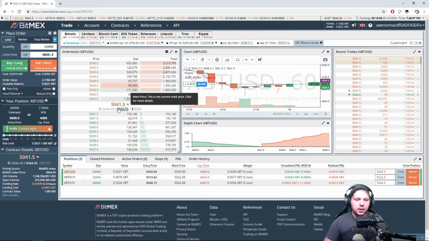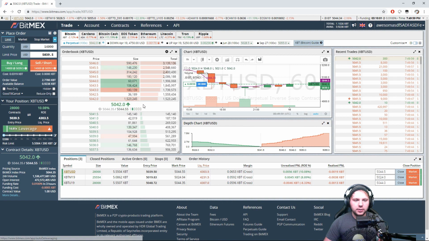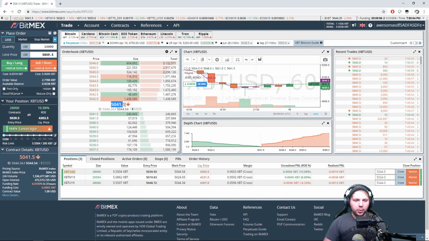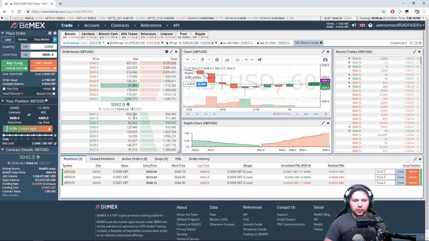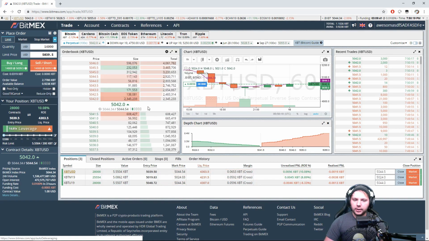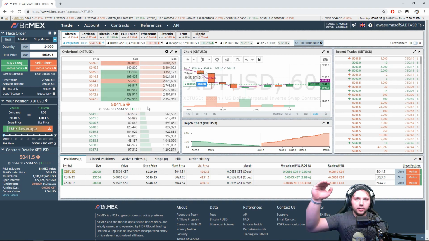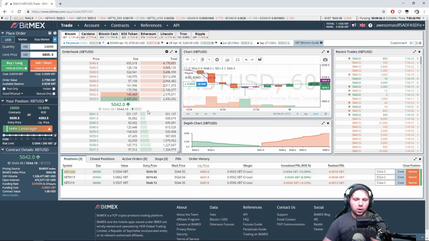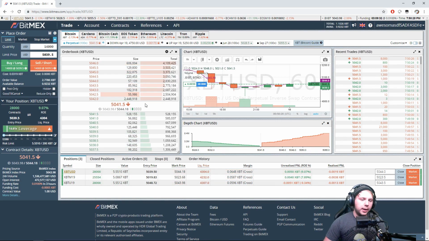Now, the mark price is basically what the exchanges are selling the asset for. This is the mark price here. The above price here is the price that it's going for on the Bitmex platform. So if I close my position now at 5041.5, then I will get less profit than if I closed it at the mark price. Generally, if the mark price is higher, then the Bitmex price will follow as soon as the contracts are sold or bought on the platform itself.